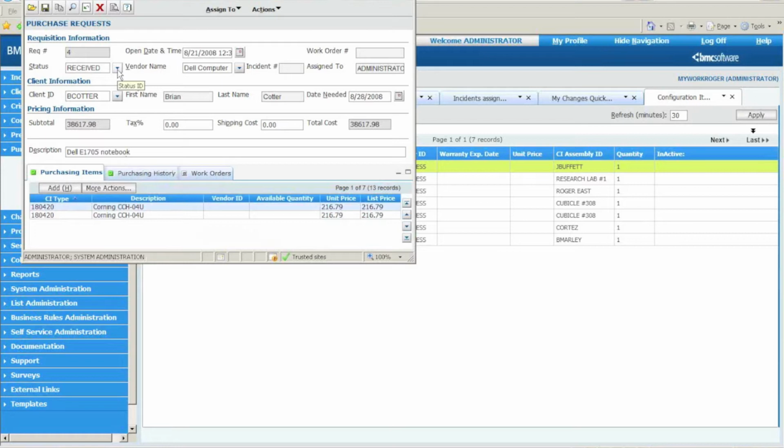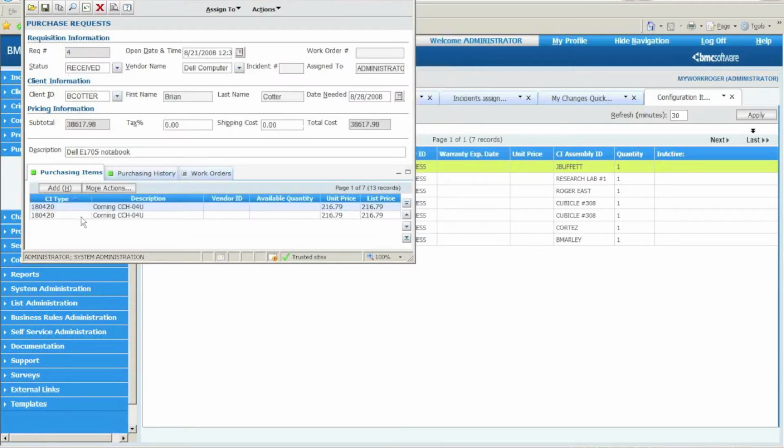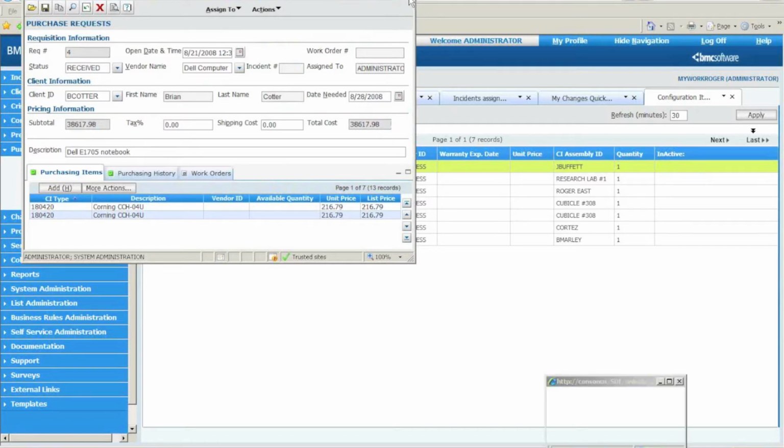And so all of that can be done very quickly, and you just move it through whatever your defined sequence of steps is for a purchase request to be created in your environment. So you create it, you do your approvals, you maybe get it to procurement. Ultimately, you get it into this receive state, and when they come in, I would just click on the actual line item, or I could do it as the purchase request as a whole. But in this case, I ordered 10. I would indicate how many I received, and as soon as I save that out, that makes this new item available in SDE inventory for you to then take that asset and assign it out to the appropriate assembly group or assembly ID that's going to be the user of that.